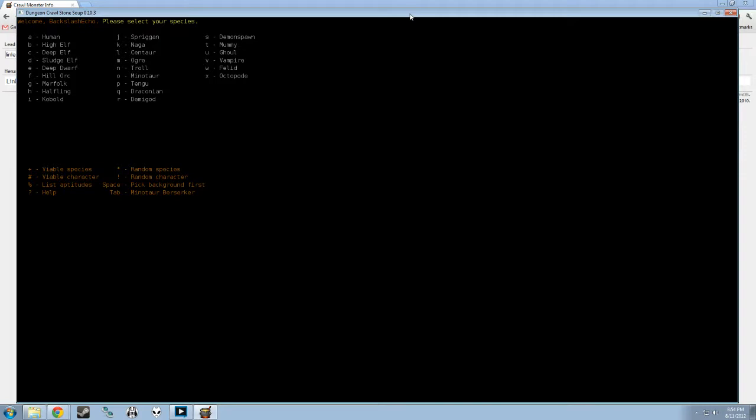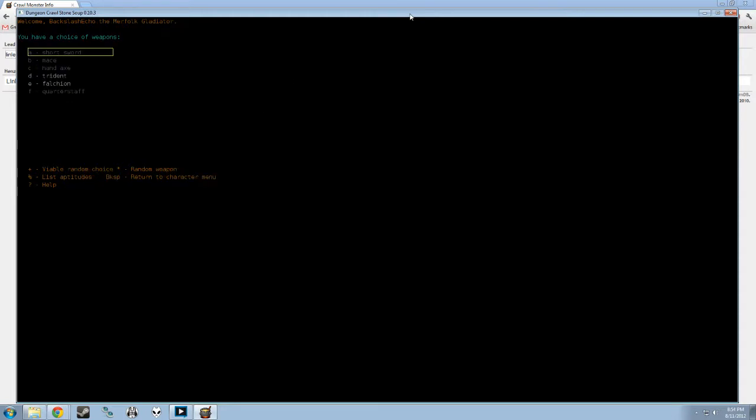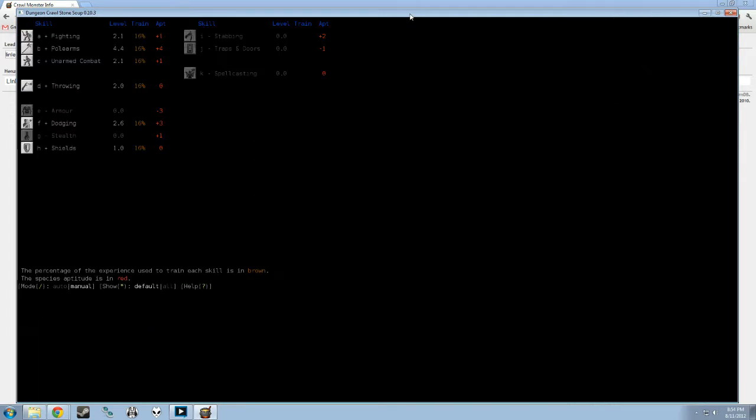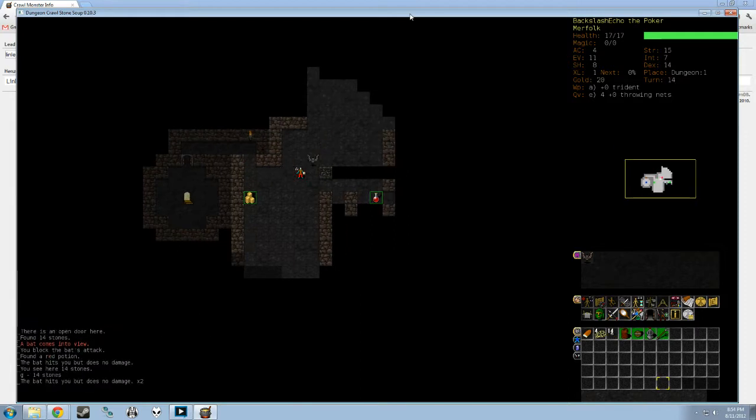Let's go with a Merfolk Gladiator. Weapon of choice, of course, Trident. Goodness, skills into consideration. That's high enough to work with. I like to focus on dodging. It's something that I do. Shields will help negate my buckler penalty, and I want a single point in stabbing. Gotta make sure I don't forget to turn that off.